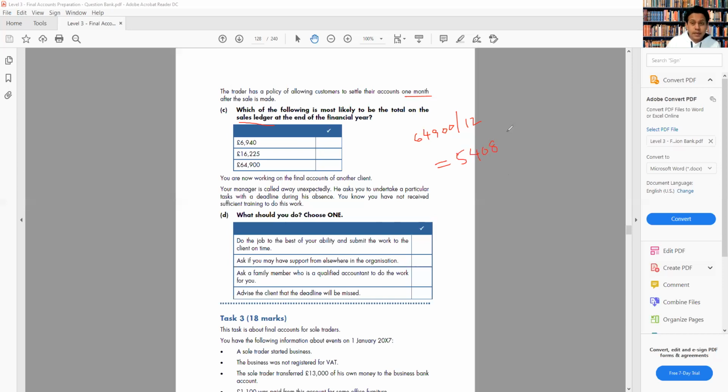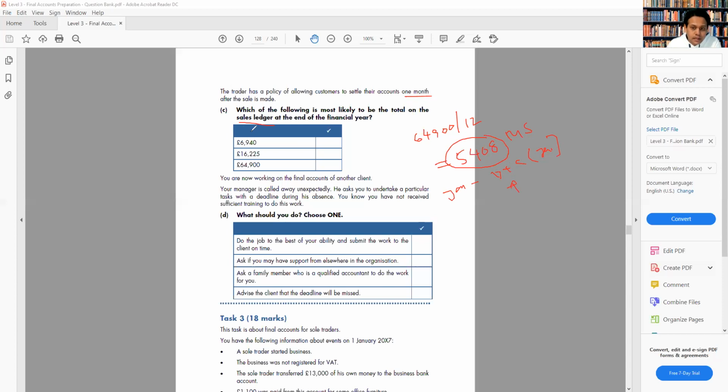5408. That is my monthly sale. If my yearly sale is 464,900, if I divide by 12, that gives me my monthly sale, that is 5408. Now, 1 month is always due. So that means, let's say my year is January to December, the sales I make in December, I will get the money in January next year. So 1 month will be holding. I'm not going to receive the last month's sale in the same month. That will be in the next year. So 1 month's sales will be roughly this 6408.